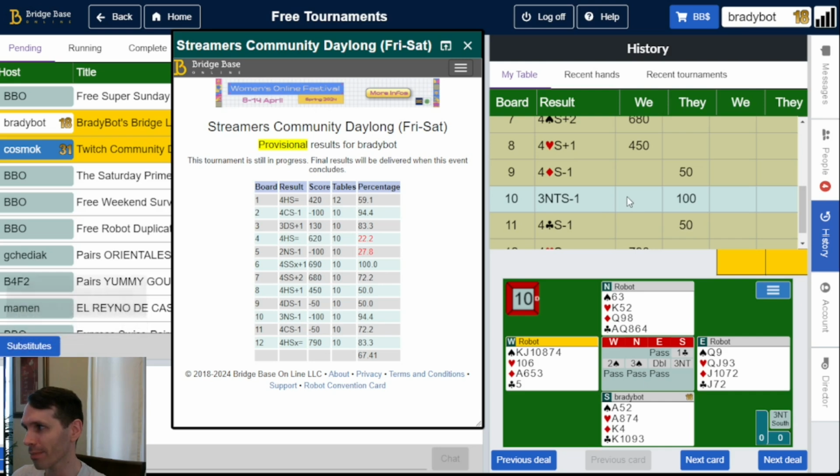But this is a real thing, you know? If you're playing match points at the table and you get to this contract and it looks like a bunch of tables in the room are going to get there, you don't always want to just assume you need to get a plus score. Sometimes the best you can do is get out for down 1 when the rest of the field is down 2.